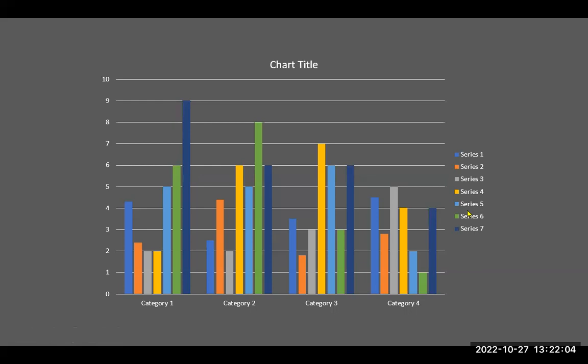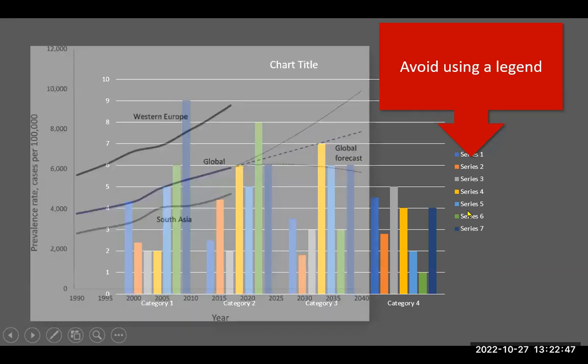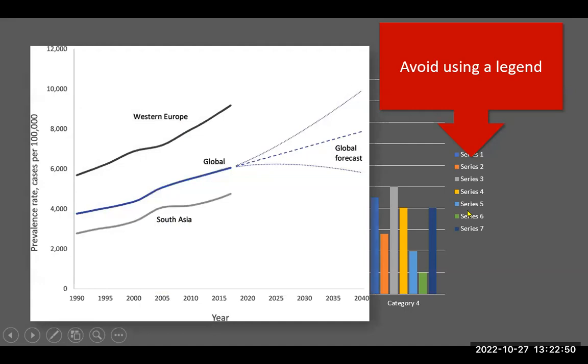What about this one? Somebody mentioned legend here. It has the legend, but I would say avoid using the legend. You should not have legends in your charts. Rather, you should label the different bars. You can use data labels to label each bar. That's easier to read rather than referring back to which the green bar is, series 6, versus the blue bar is series 5, and they have different shades of blue. It can be difficult to keep going back and forth. So it's better to have text boxes and labels placed close to where you want to point, so it's easy to read without having to refer to a legend.